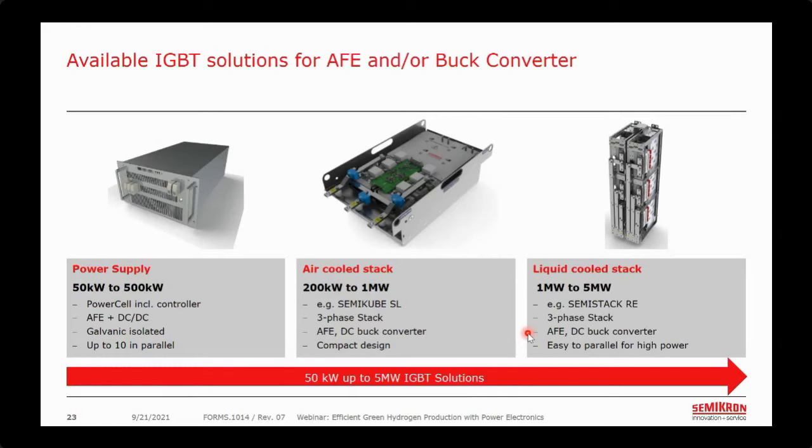Okay. Let's see. And then I'll say that there was some confusion about one of the questions about the 6-pulse versus the 12-pulse. So I'll just summarize real quickly: in a 6-pulse application versus 12-pulse, basically the 12-pulse is phase shifted. So with this, you basically have double the number of pulses per fundamental cycle, reducing the current ripple. Just as a small addition there.